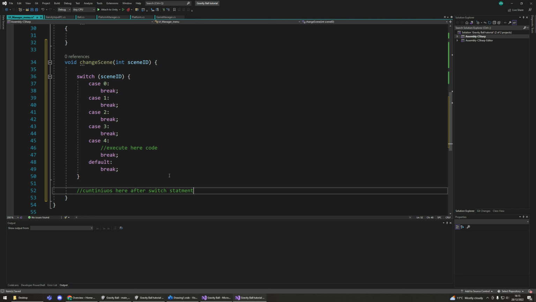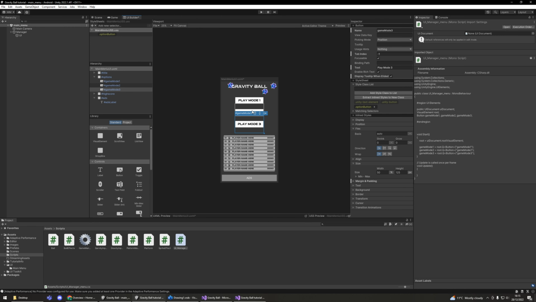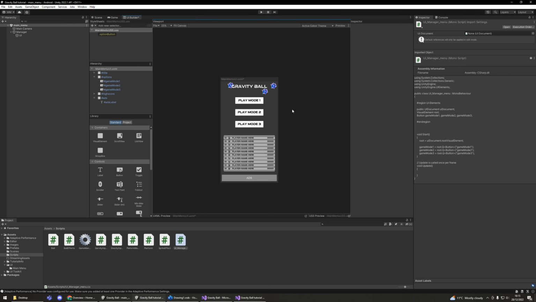Okay, so it's more efficient and easier to read when you use switch cases in something like this. Change scene will be called when we press a button. A different button will be passing a different ID. So if I press game mode 1, I ask change scene 1. If I press 2, I say change scene 2. And so on. And we maybe want to even add more buttons for different modes.